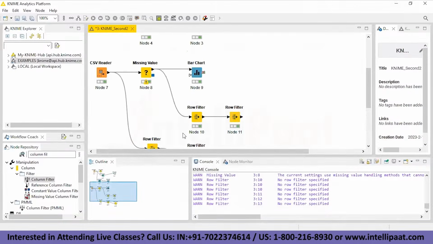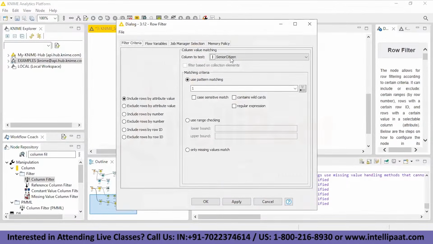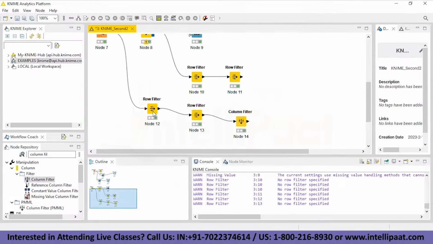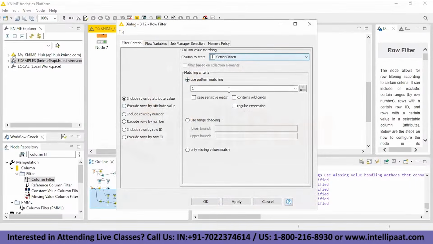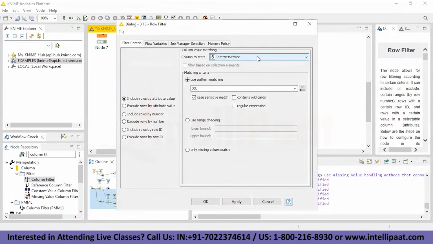First, simple: CSV reader, double click, specify senior citizen and the pattern matching, so senior citizen matched as 1. Next, internet service is marked as DSL.